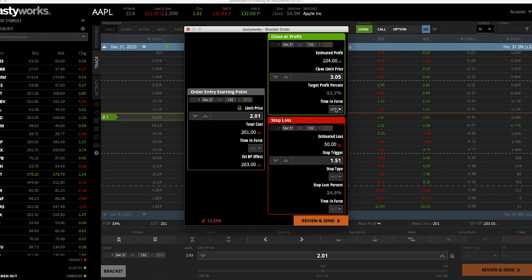So this close at profit will always be valid, and as long as you're in the trade it will still be effective. If you put good till date, that is essentially your expiry date of the contract, so this profit percentage would be in force until the expiring date. I don't really mess around with it. It's good till cancelled, that is absolutely fine.